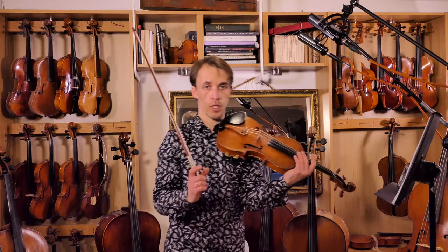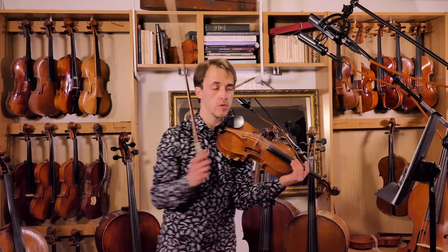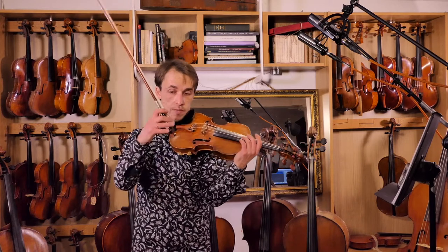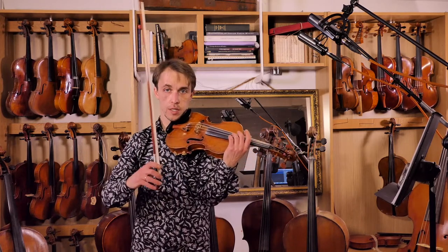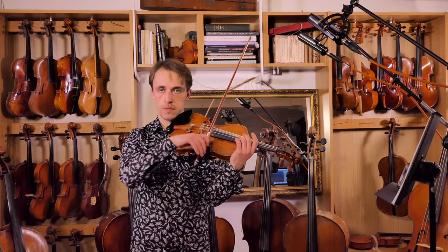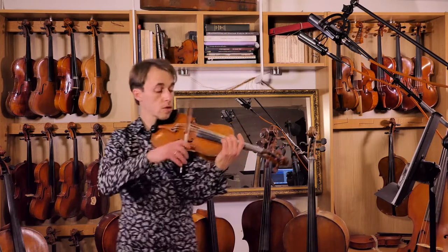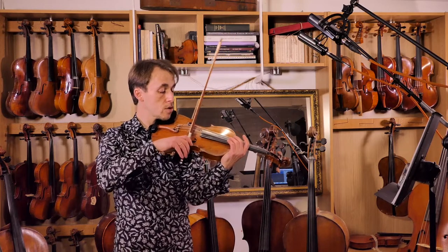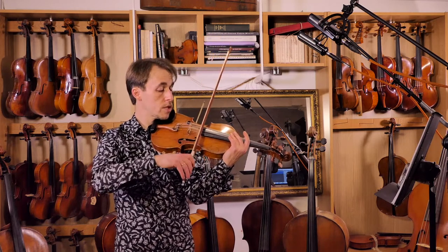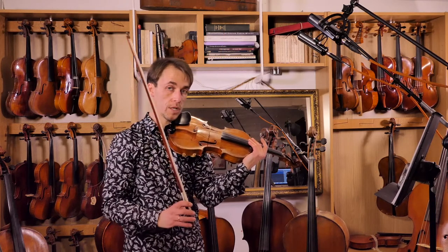Now, 2 more things. The sound quality. You have probably done the first run through now. There's 2 obvious things to help you out about how to hold the bow. One is when the sound is like this, then you're pressing down too much. You should relax. But it can also be that your bow is too far away. If I would do the same here, it would get an aggressive sound, but it would still be a sound. You would do the same thing there. So that's too much pressure.